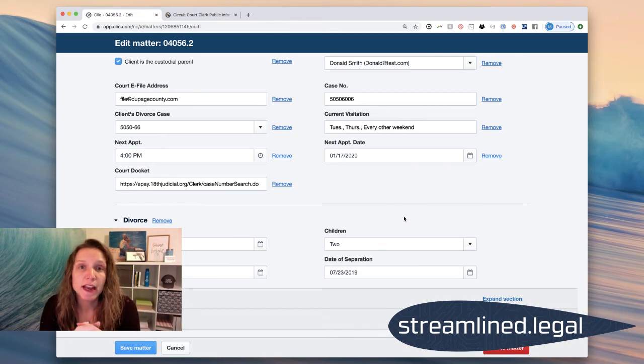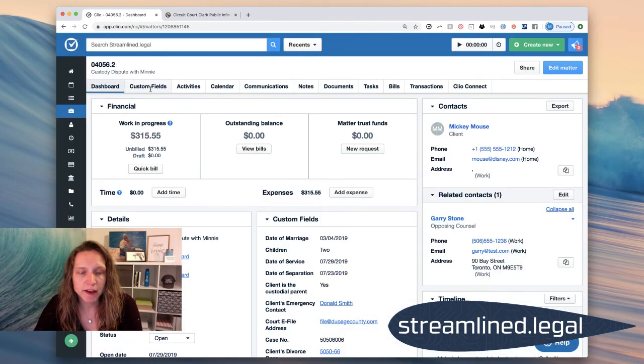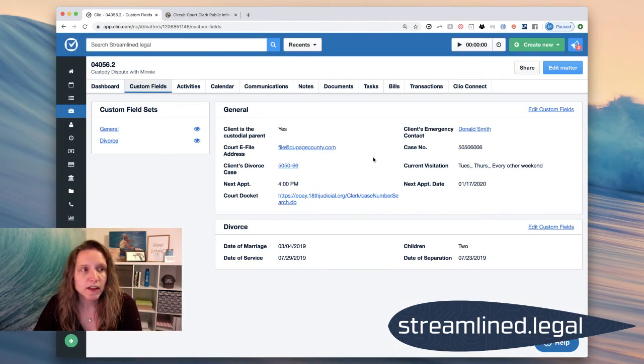Then we know that each time it's going to be selected properly as far as the spelling. There won't be any typos or extra spaces or anything like that. So I would highly recommend, as often as possible, using those pick lists when there's a limited number of options so that you can avoid that human error. So we'll return back to our matter and the custom fields, and we're going to take a look next.